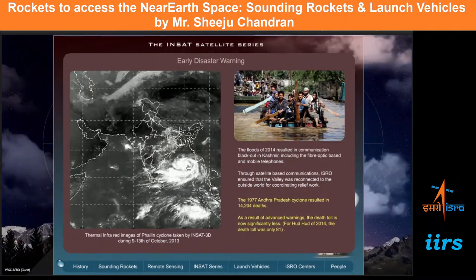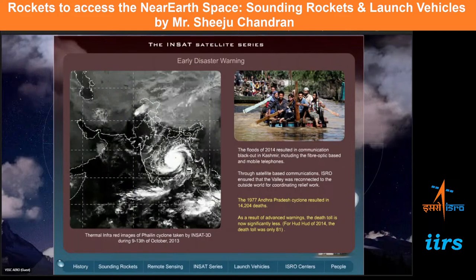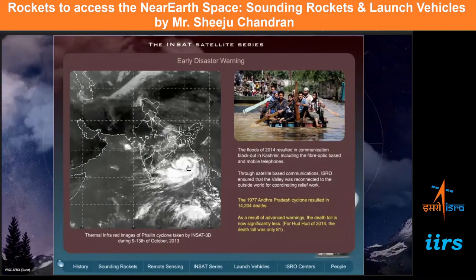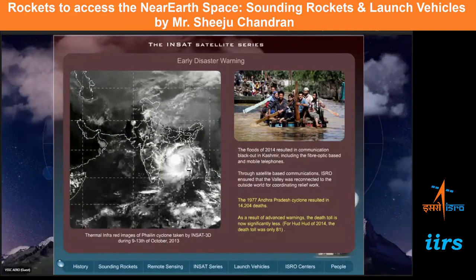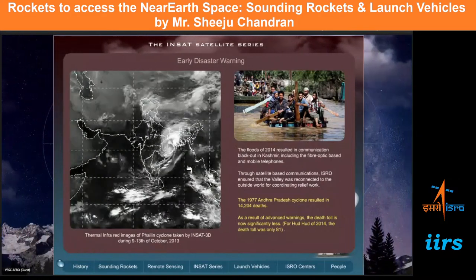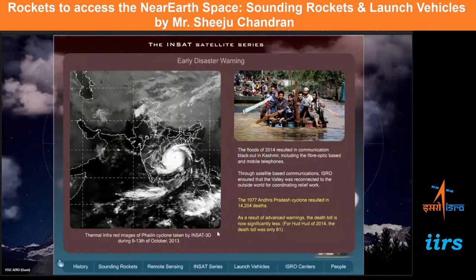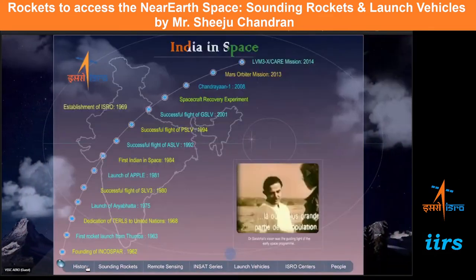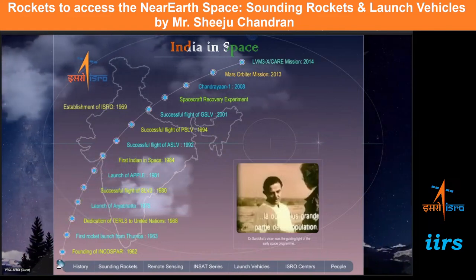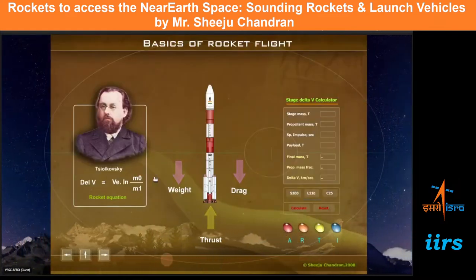Now you are familiar, because nowadays we get very advanced warning about an incoming cyclone, like what you're seeing here. With this advance information, preemptive action can be taken and people can be relocated, and the loss and damage to human life is very, very less compared to what used to happen maybe 40, 50 years back, when we did not have such facilities. So this is how the basic technology of launch vehicles and satellites has evolved over a period, and where we are now today.